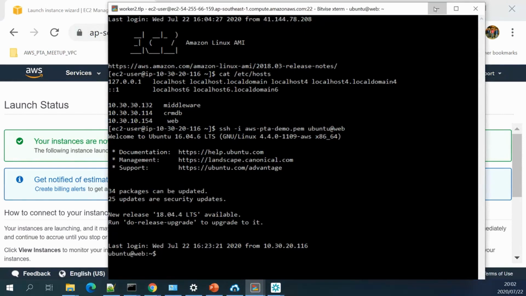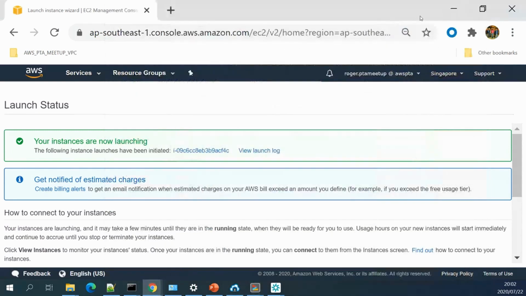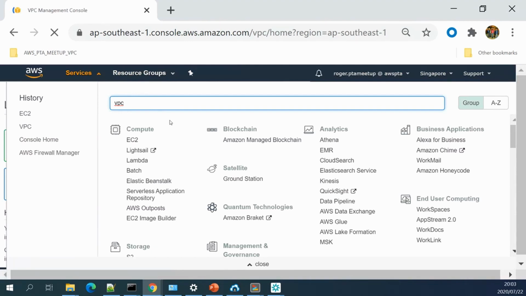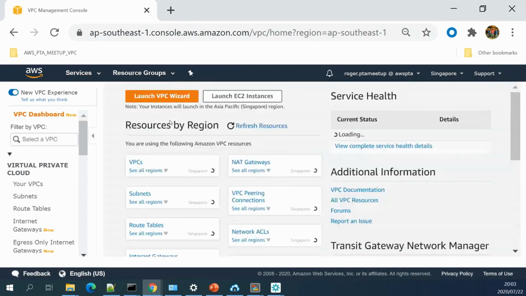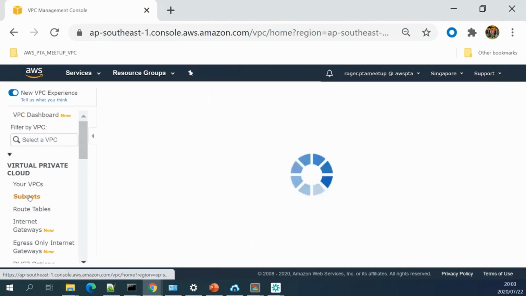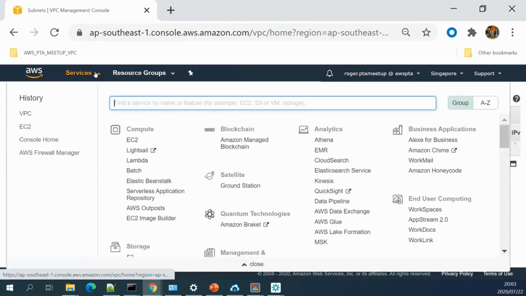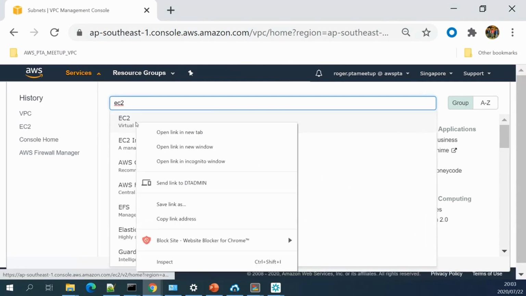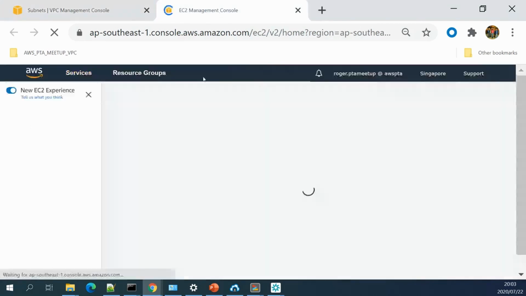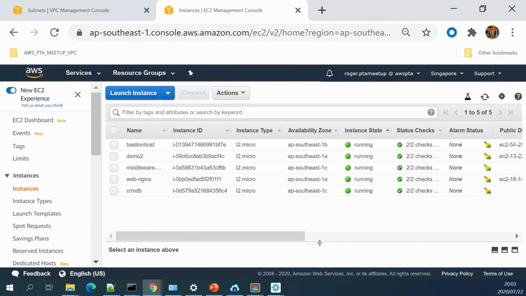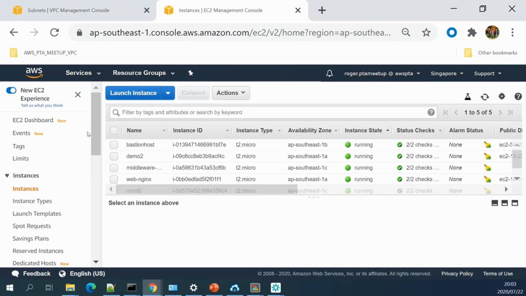Now let me jump back to the EC2 instances to show you something else. Let me select one of the instances.